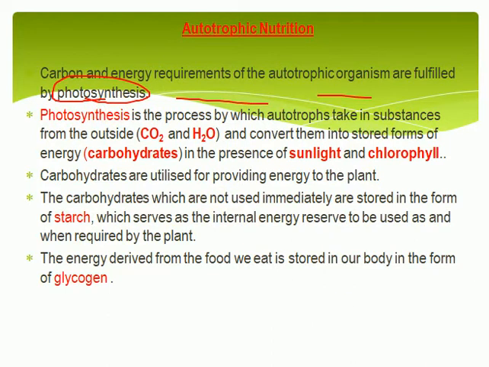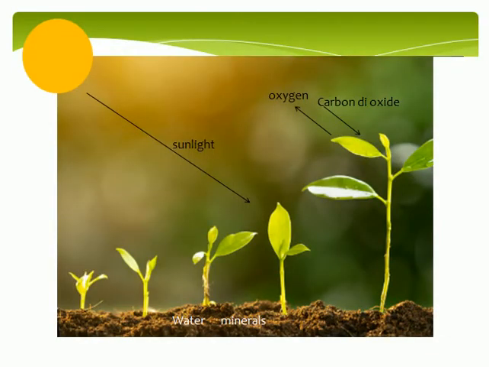Now let's see what the process of photosynthesis exactly is. With the help of this particular diagram, try to understand. This is the sun and the plants are getting sunlight. These are the green plants which have chlorophyll pigment present in chloroplast in them. Their cells have the chloroplast cell organelle which contains the pigment chlorophyll.